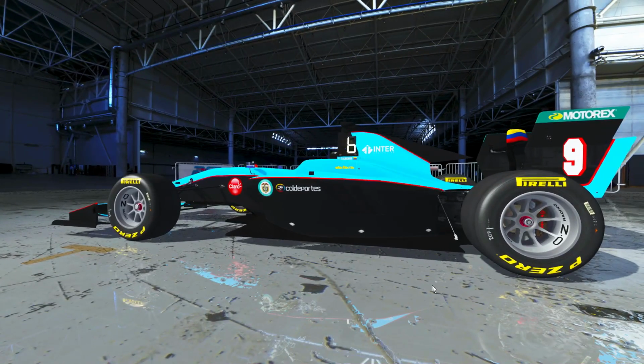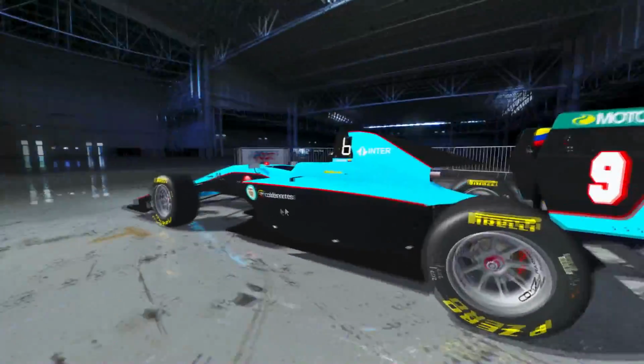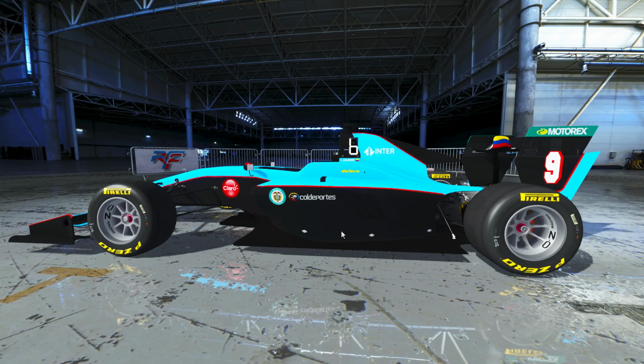Don't really need to talk too much about the model. We're here to see what the car is like to drive. After all, it's a driving simulator, not a look at a car in a discount store Top Gear studio simulator. So I'm going to go through my track collection and find somewhere to test, and we'll go for a test and see what's what. So join me in a moment on track.